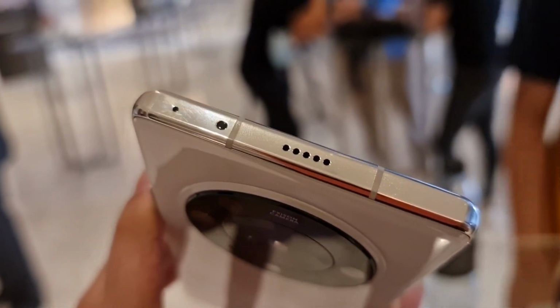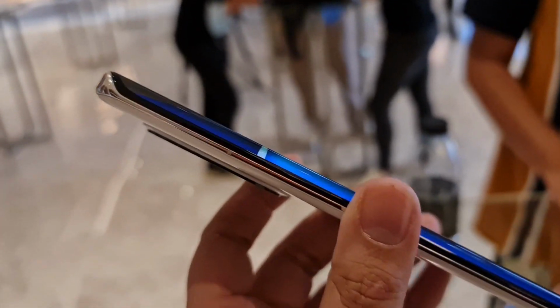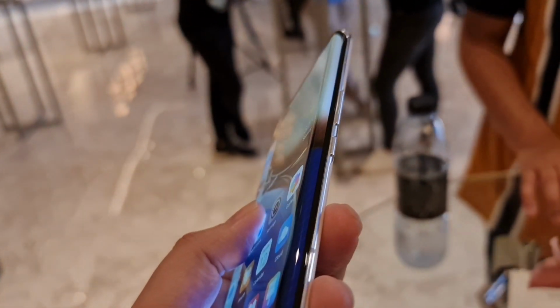On the top you can find an IR blaster, a stereo speaker and noise cancellation. On the left side there is nothing, just the screen. On the bottom, a stereo speaker, a Type-C charging port and the SIM tray. On the right side we have the volume key and the power button.